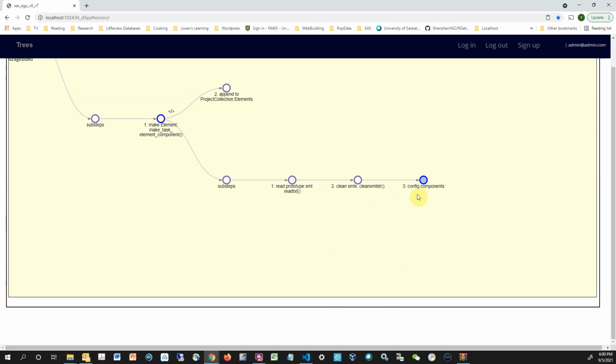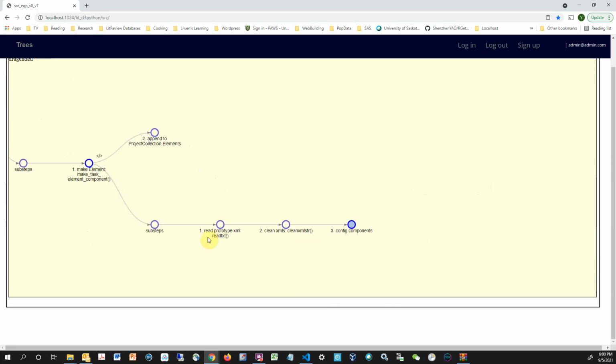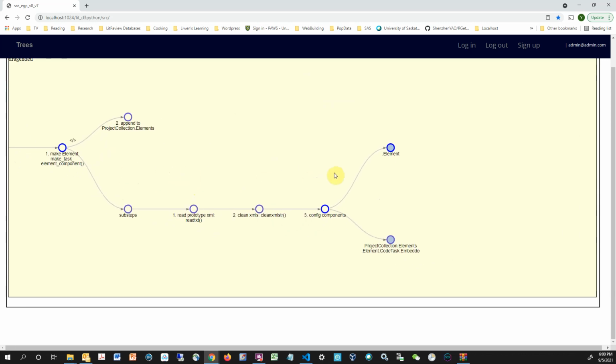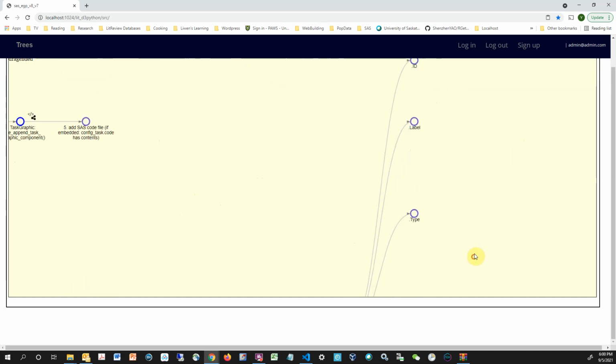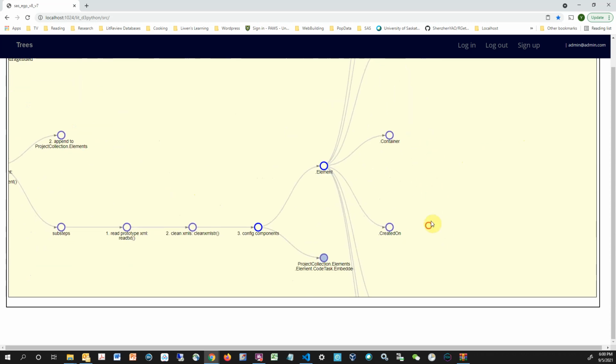And then the next is that we're going to configure these components, which is to apply the configuration we have to customize that particular prototype file. In this case, for making the element, we're going to configure the element part of that, which is the ID, label, type, whatever.